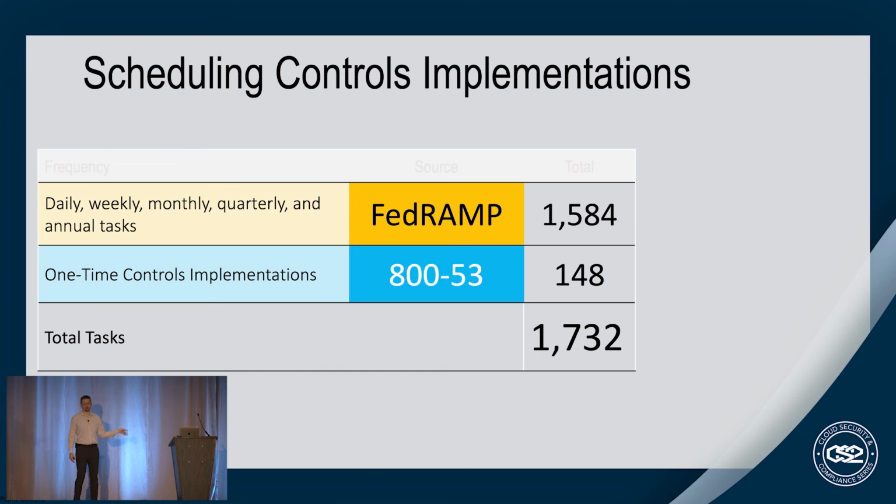And then if we just assume that every control from 853 that I have to put in place is a one-time controls implementation, that means that if somehow I can go from implemented to operating a program in year one, top to bottom, I've got 1,700 things to do in order to implement. Does this create any motivation to try and eliminate or automate or delegate, like at all? Like for me, this was a huge wake-up call.